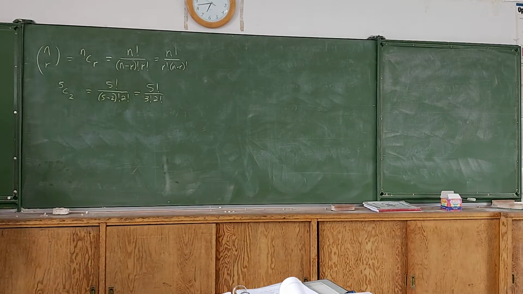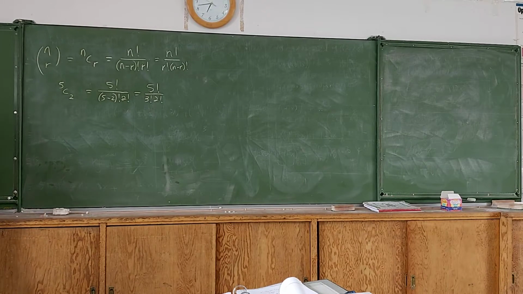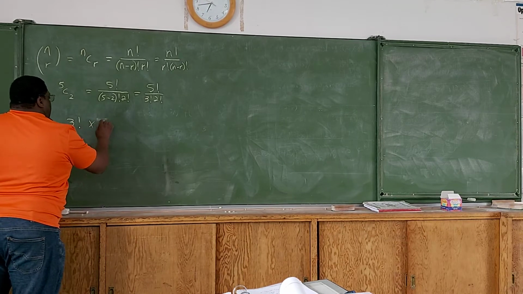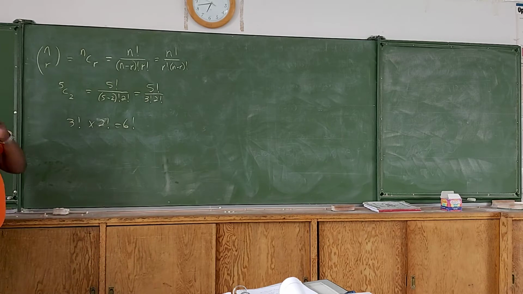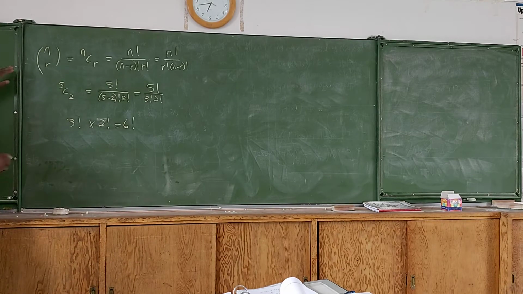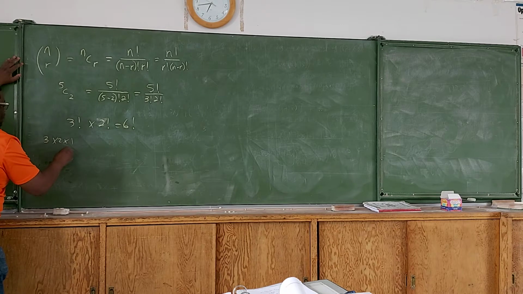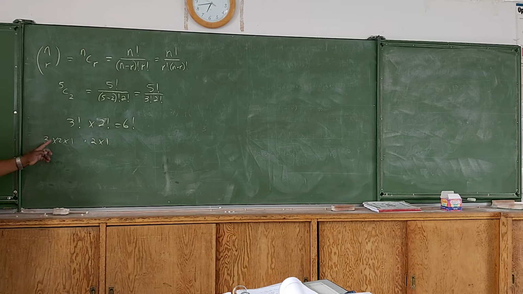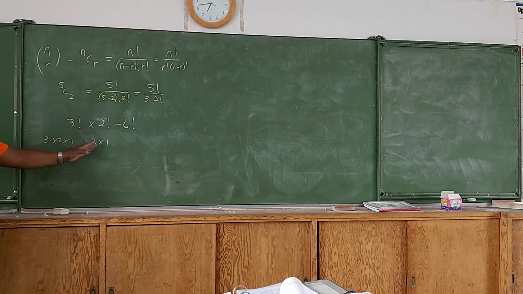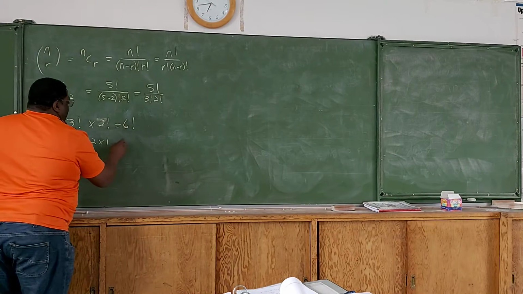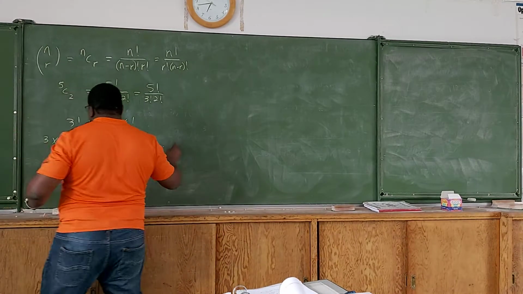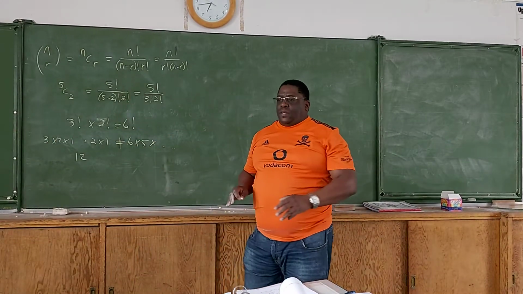Let me ask you a question. 3 factorial, 2 factorial. I just want to see if you are thinking that this is equal to that. Remember, you have to prove. We know that this is 3 times 2 times 1 times 2 times 1. Now, this is nothing but 3. Double 3 gives you 6. Double 6 gives you 12. So this answer will be 12. But this is not going to be the case, because this is already 6, and 6 times 5 was already 30. Can you see that? So please don't do that.